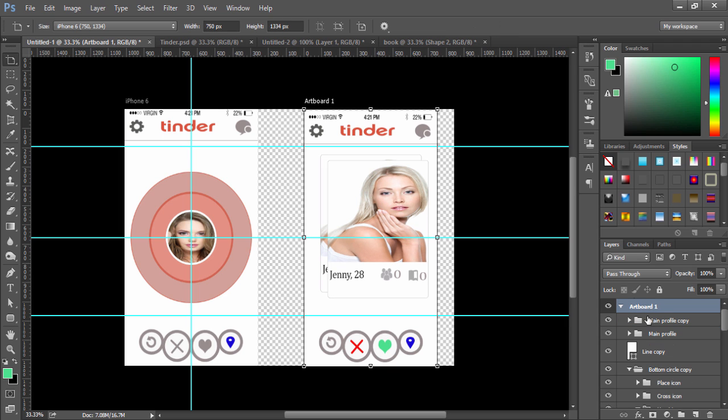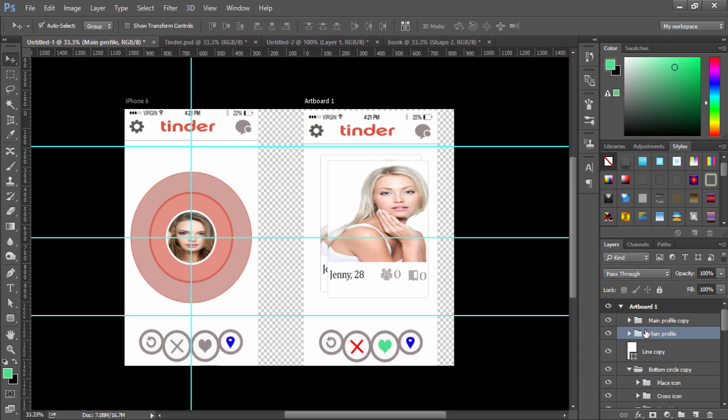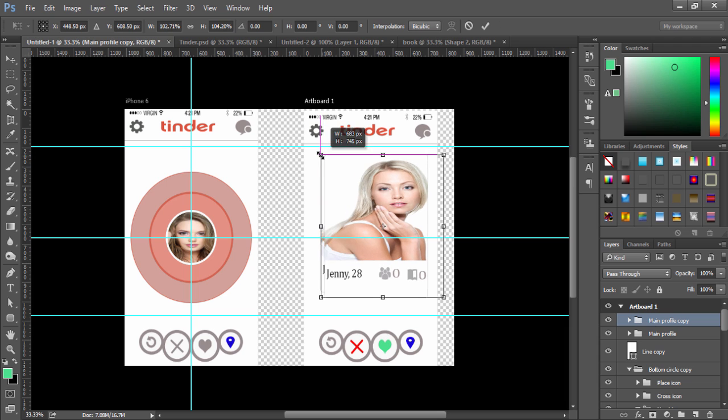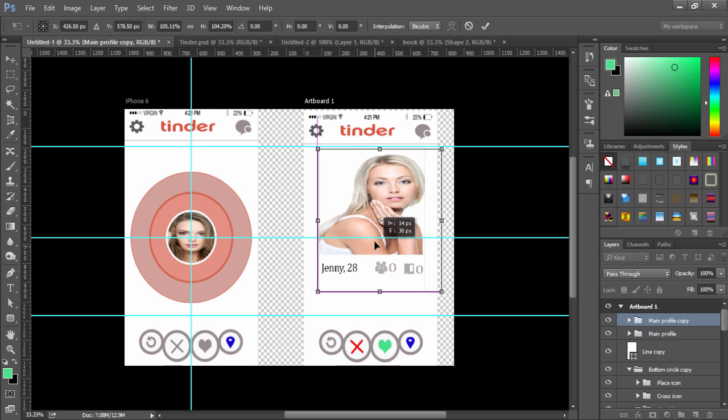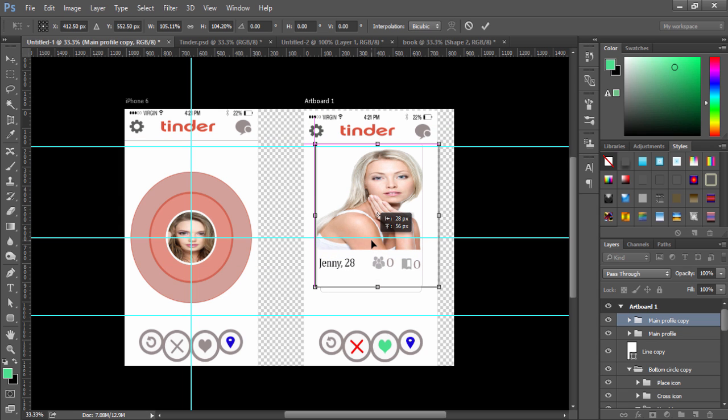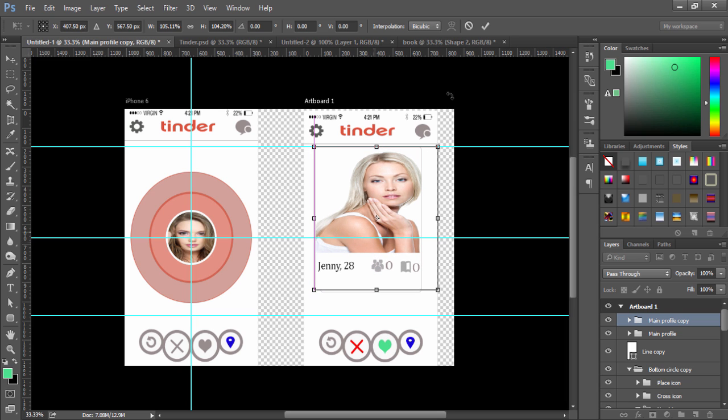Now we have the main copy and another one, and let's select the copy, and we press Control or Command plus T in order to transform it, and let's transform this one over the other one, and let's press OK.